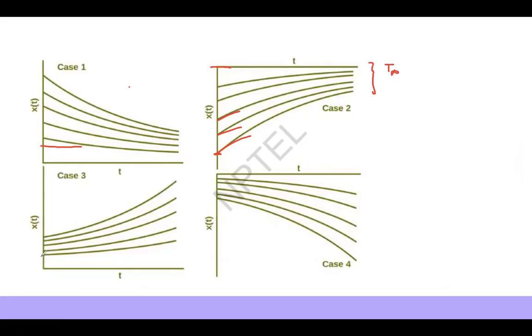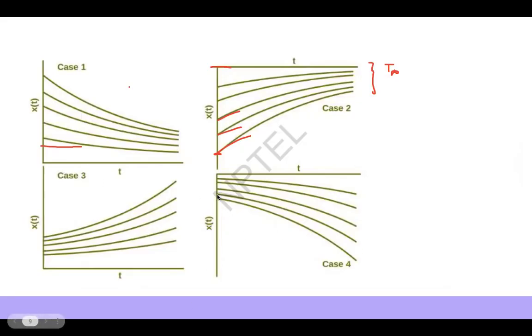Sorry, T infinity value. Now this is a different condition. Here we have different initial temperatures, but the temperature is exponentially increasing. That is, instead of e raised to minus alpha t, you have e raised to plus alpha t. In this condition, all the initial conditions will lead to a diverging solution, because as time increases, the temperature also increases infinitely. So this is not a converging solution.